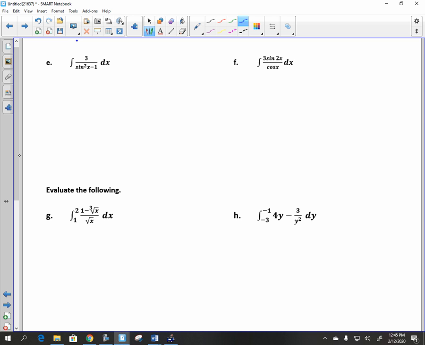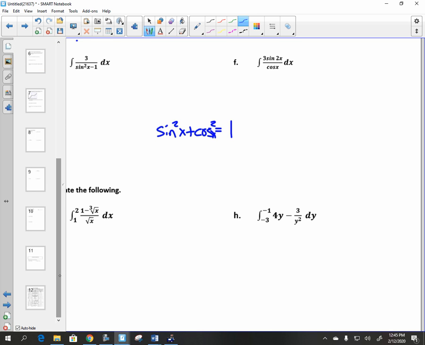There are a couple formulas that I expect you to remember from trigonometry. Can we all agree that you should be able to remember sine squared of x plus cosine squared of x is equal to 1? And if you look in the middle of your sheet, you see that I have laid those out for you right here.